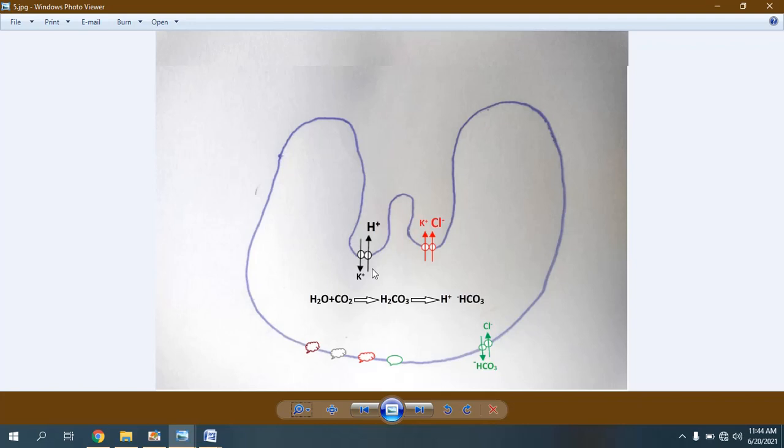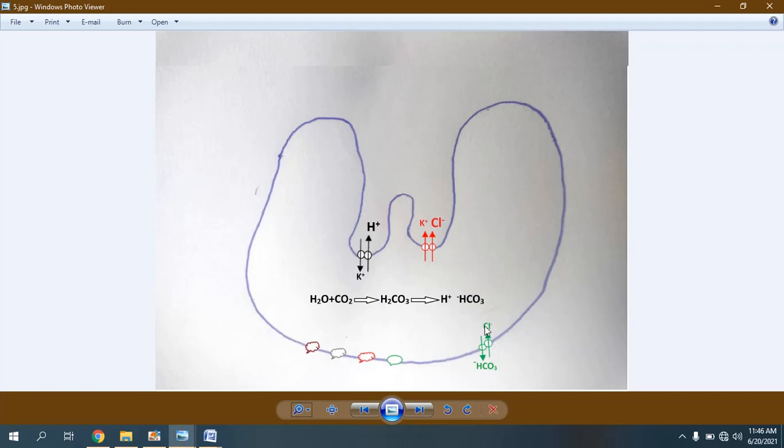Normally the proton pump does not secrete the proton. How the proton is secreted into the canaliculi by the proton pump, I am going to discuss later. You should know over here that the basolateral membrane of the parietal cell consists of a channel, and just like the proton pump, this channel is responsible for the absorption of chlorine in response to the exchange of bicarbonate. When the bicarbonate is exchanged, the chlorine is absorbed.